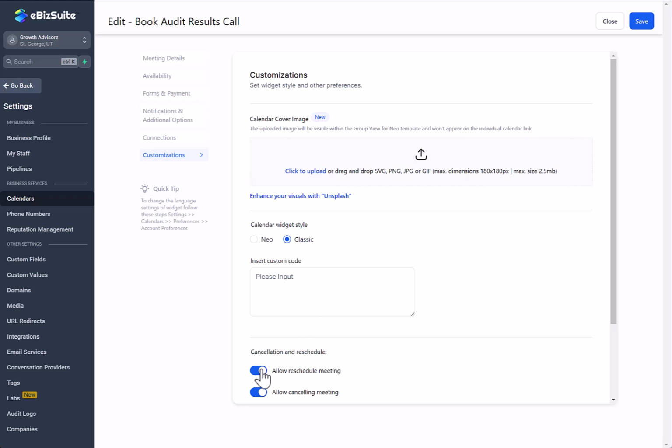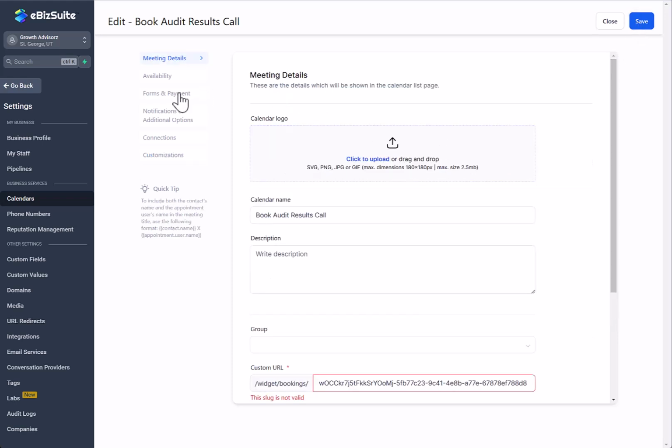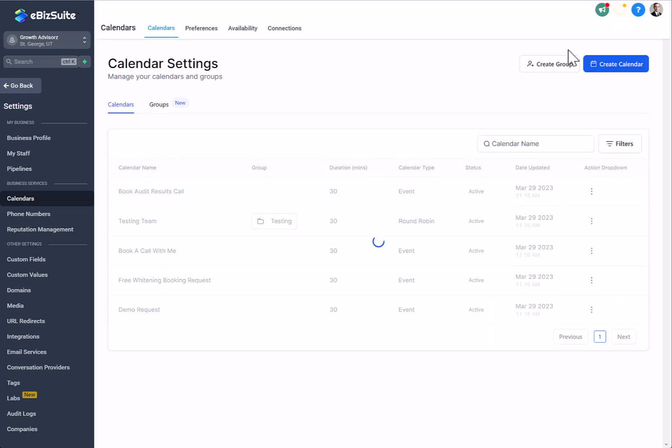And then I always recommend you have these turned on, which allows the person to cancel or even reschedule the meeting. So that is how you set up your calendar, or various calendars. You might have many calendars.